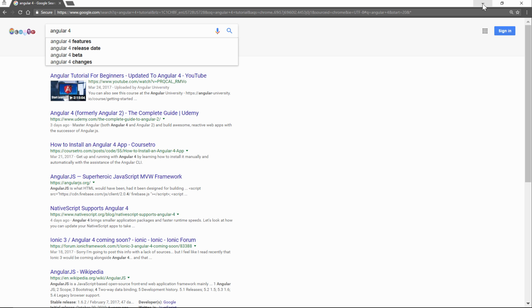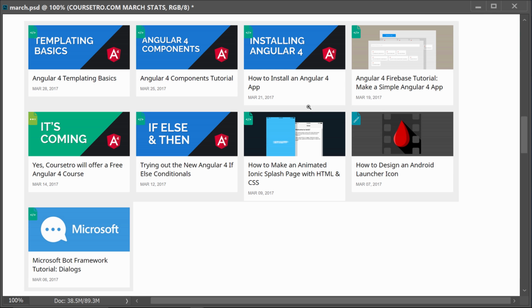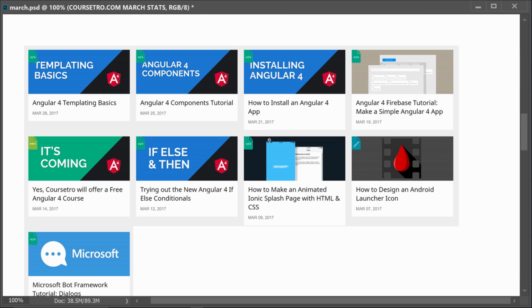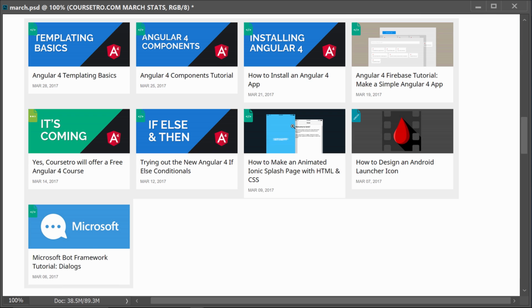But that's the whole point. You have a brand new version of a piece of software or a script or a library or a framework. Start writing content about it. Obviously, you want it to be good and relevant so that people will link to it and help you rank. So that's basically what I did with this stuff.